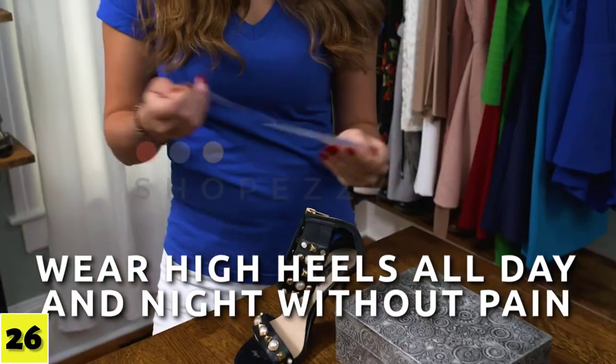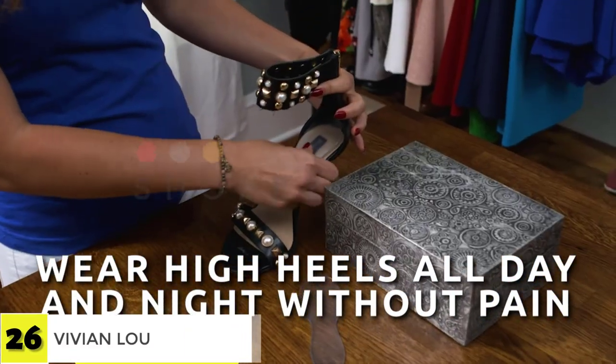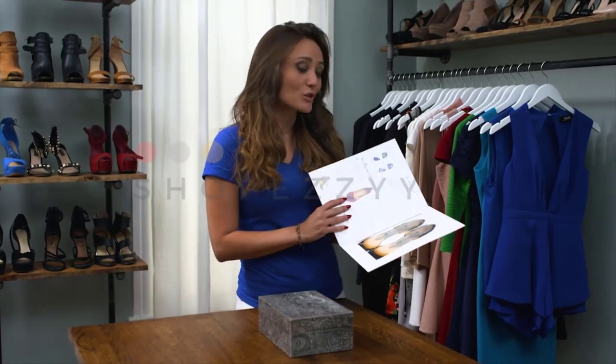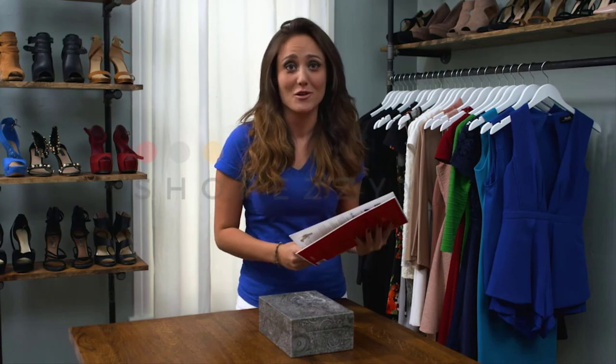This is what they look like. You just peel and stick. You can't see it at all. This actually allows me to wear all of these amazing heels all day long without any pain. This is Vivian Liu. This product actually allows me to wear my heels longer than ever before. This was actually created by a podiatrist and a no joke real life rocket scientist.